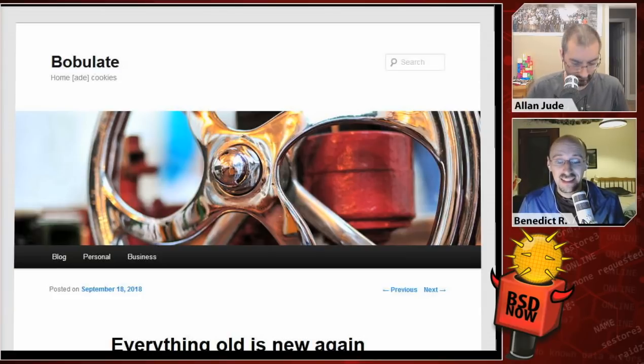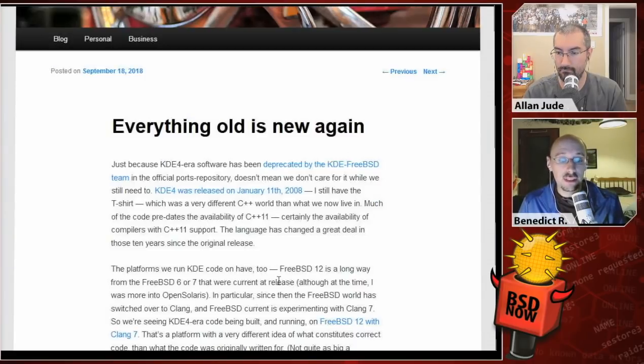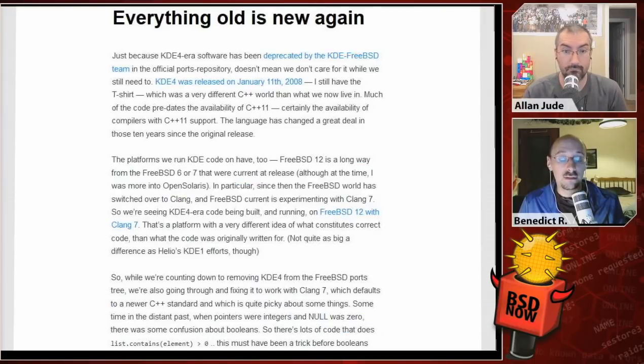the author still has the t-shirt, which was a very different C++ world than what we now live in. Most of the code predates the availability of C++11 and certainly the availability of compilers with C++11 support. The language has changed a great deal in those years, or 10 years actually, since the original release. So the platforms we run KDE code on have too.